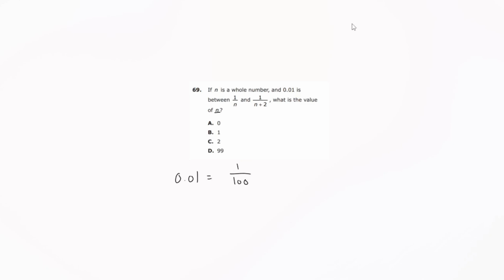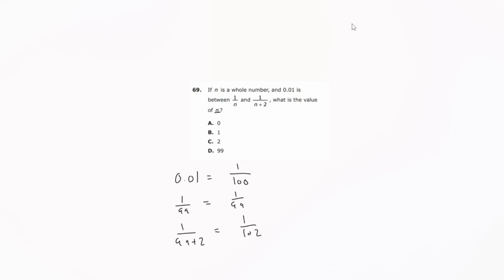Let's say we used a number like 99. Let's work with that because it just seems logical to use a larger number because we're working with a really small number. It's because 1 divided by the larger number would give you a smaller number, right? So let's do 1/99, and that's equal to 1/99, right? Because of that. And then if you have 1/n plus 2, it would be 1/99 plus 2, which is equal to 1/102. Now, if you think about it, 1/100 is between 1/99 and 1/102, right?